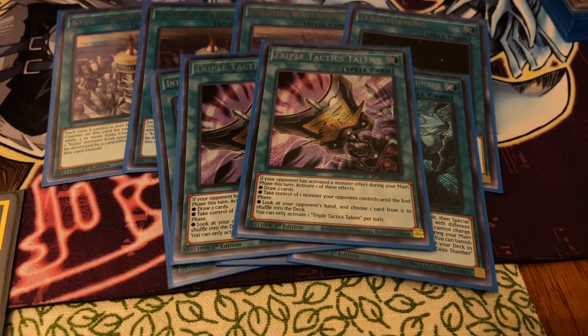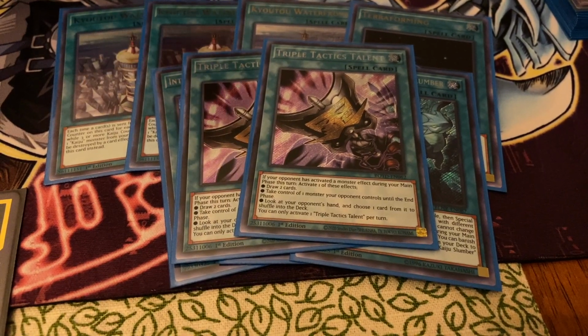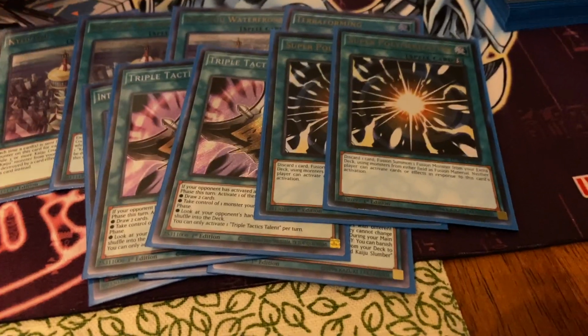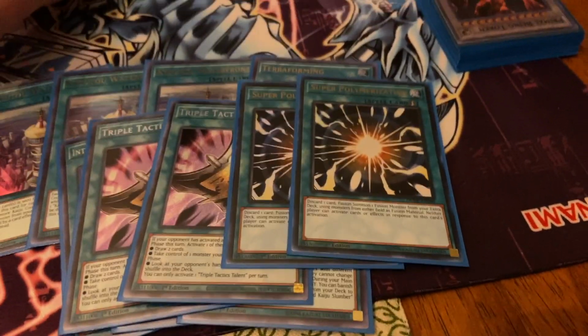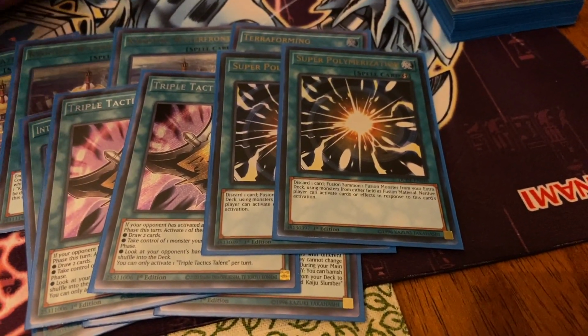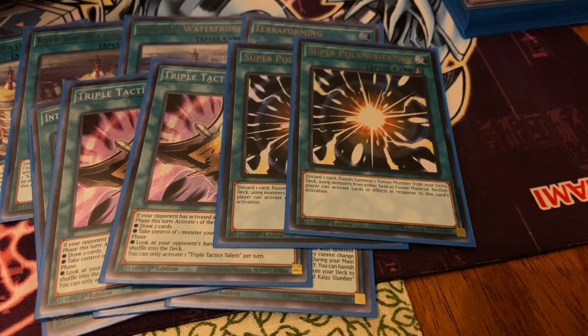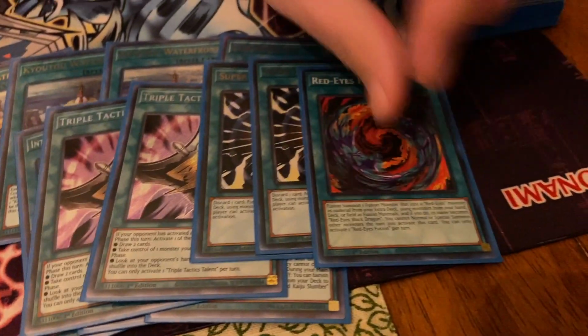I mean, it's 3 banned cards in 1. And then finally, for the fusion package, we have double Super Polymerization. I wish I could run all 3 in the main deck, but I don't think all 3 is necessary. And then 1 Red-Eyes Fusion.